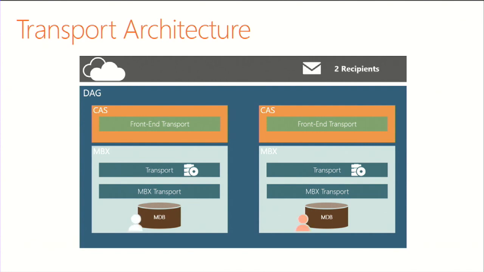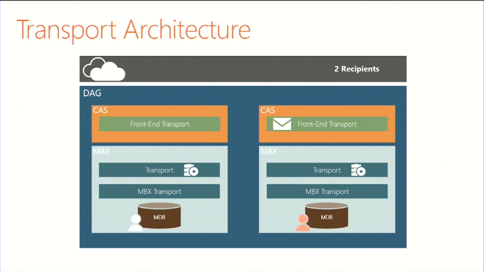So let's say I have a message, and it's coming in from the internet, or it could be coming from a SharePoint entity, or from an IMAP or a POP client. In those scenarios, we'll probably engage the FET component on CAS. So we'll hit the load balancer through smtp.contoso.com, and we'll be assigned to one of the two CAS machines. In this case, we proxy to the second CAS in our infrastructure.